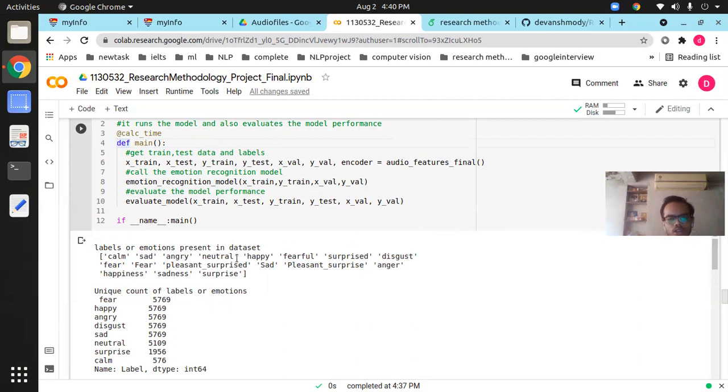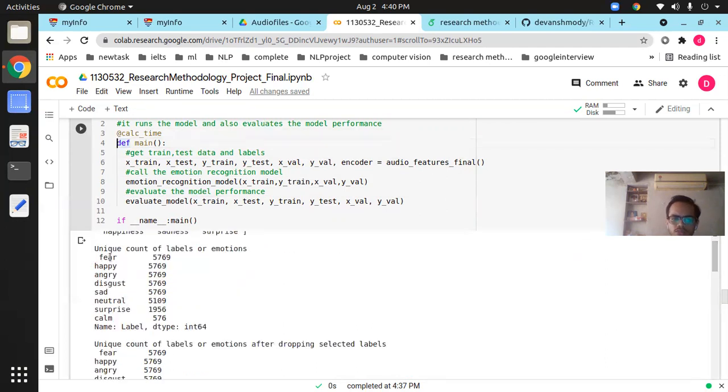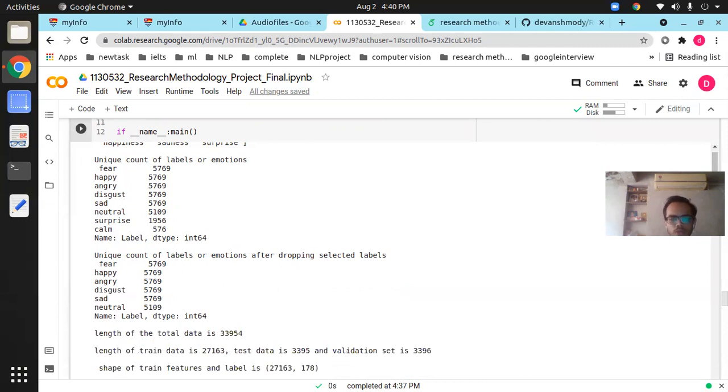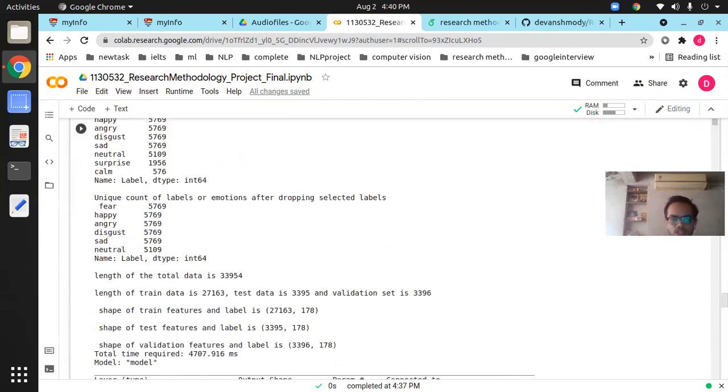As we discussed earlier, we need to maintain uniformity in the labels or the emotions. So we renamed a few labels and emotions, and you can see the count of the labels or emotions. Based on the count, we decided to drop the surprise and count classes because they have sufficiently fewer samples compared to the others, and these fewer samples can cause a big problem in misclassification when training the deep learning neural network model. Okay, this is the size of the train, test, and validation sets.